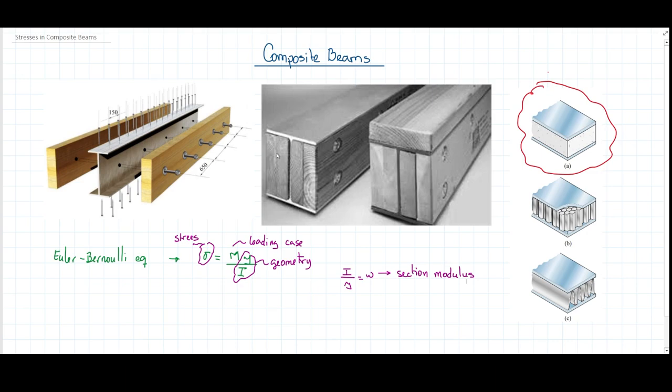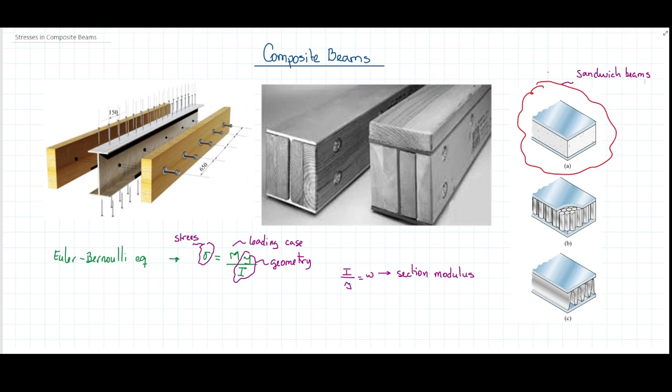Within the composite beams, there is a specific type of beam, like what I marked here, which are called sandwich beams, like the word sandwich. They are symmetrical, so in any axis that you see them, they are symmetrical. It's like you are making a sandwich, so that's why they're called sandwich beams. There is a specific method to approach problems that use sandwich beams, different from the one you would use in the general case, which would make your life easier. So those are what we call composite beams.